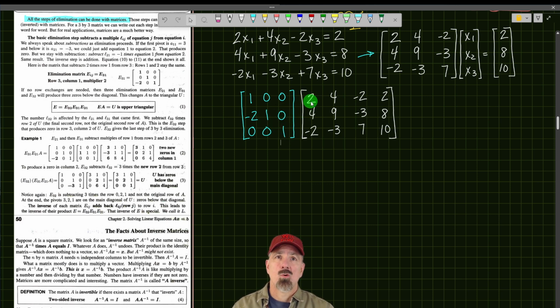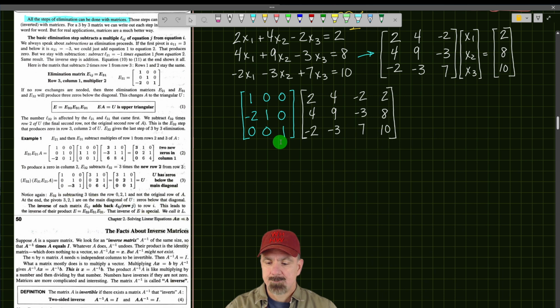The reason we're doing that, of course, is we're going to take -2 times this number and add it to this one to create the 0 here. That's the whole point of this elimination matrix: to use the 2 as a pivot and create a 0 here. Remember from the previous video, we changed these pivots to leading ones. Strang is not going to do that, because in the LU decomposition we don't actually do that part of Gaussian elimination. So he's just going to leave the pivots as the numbers that they naturally appear to be. So let's take this product.